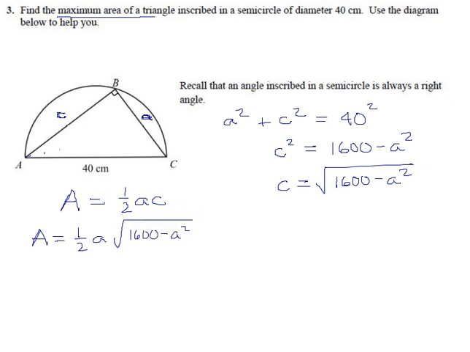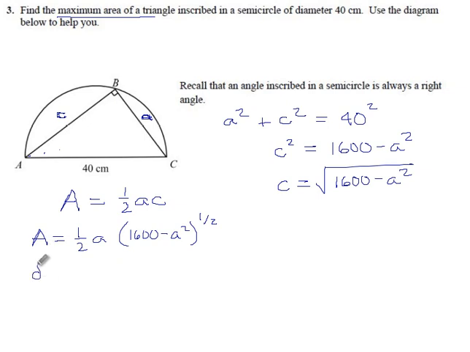Or actually, because I'm a little tight on space, instead of that root, I'm going to put brackets to the 1/2 power, because we have to do a derivative, and I can't burn a lot of screen space on recopying this thing over and over. So this is our area, and it's kind of an ugly expression, but this is how we get its area just in terms of one of its sides. And now if we want to optimize this, you know the drill. Let's differentiate it and then set the derivative equal to 0.